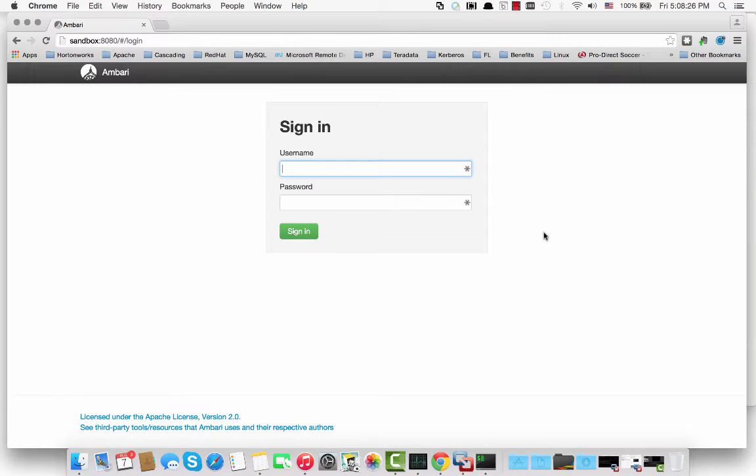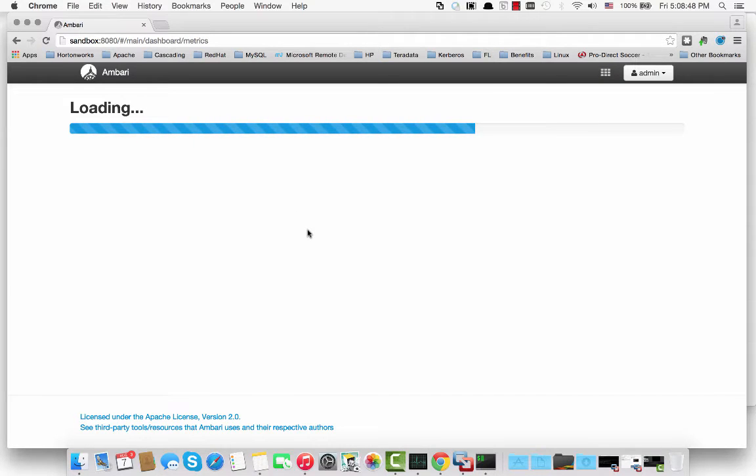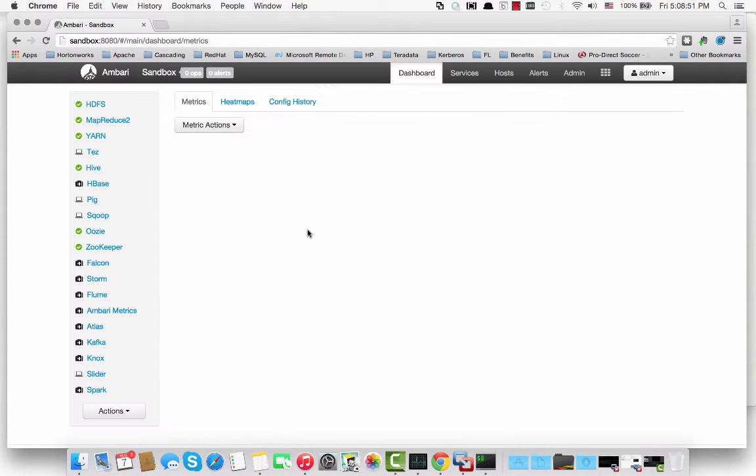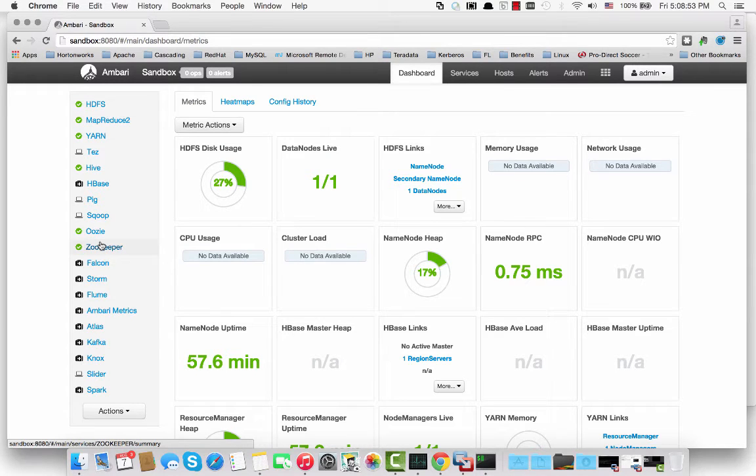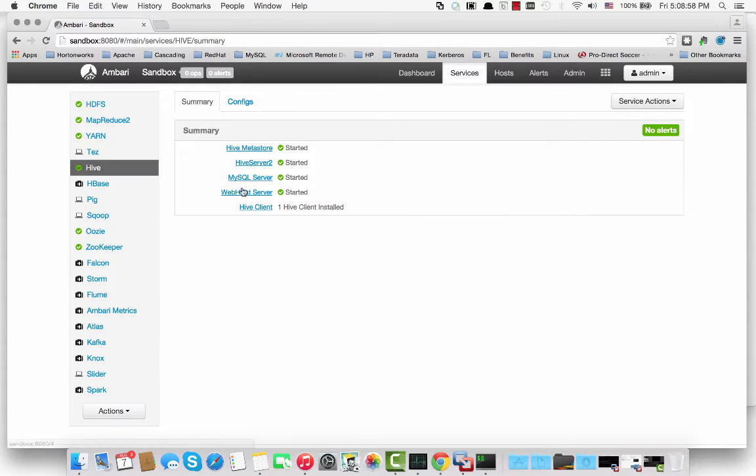Okay, so let's use Apache Ambari to look at the Hortonworks Data Platform Sandbox. This is port 8080 off of sandbox in my browser, and I'm using admin as the user ID and admin as the password. That's ADMIN. When I log in, I'll get to the dashboard, and I just want to make sure that we have checks for the services that get started up by default, and especially the Hive service. We're going to need all of these up and running to continue.